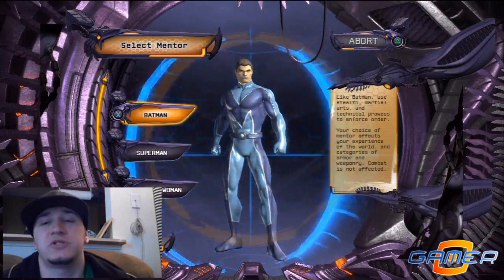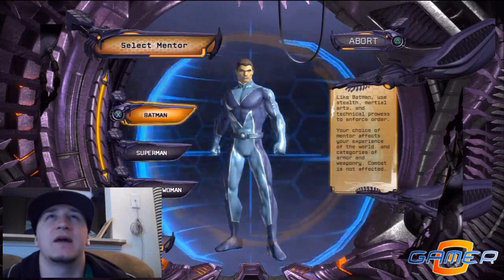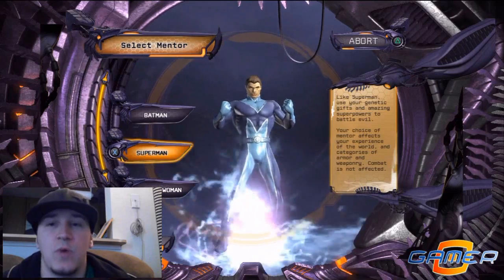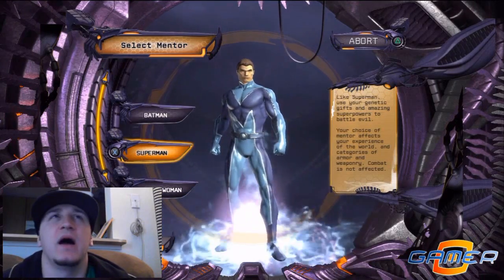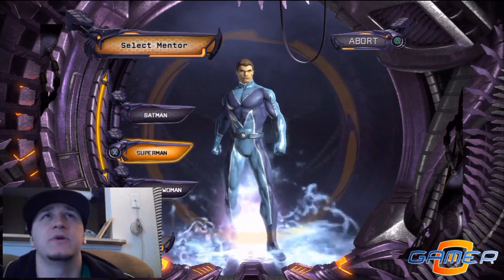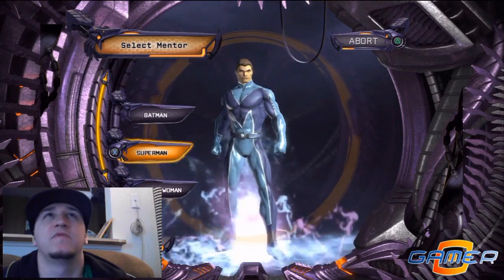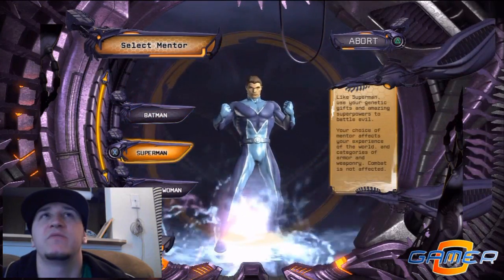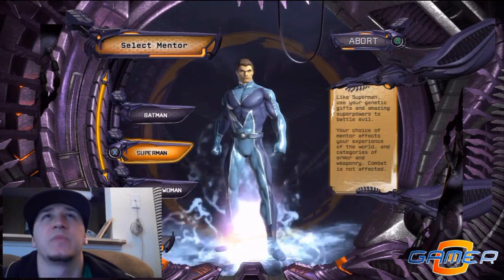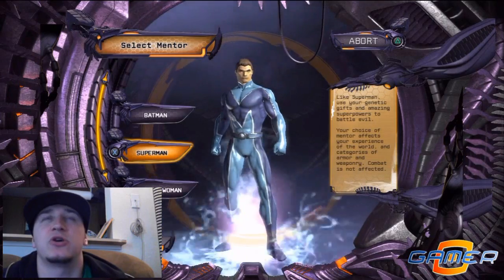And now you can select your mentor, which, you know, Batman's all about gadgets and martial arts, and so that's the way you'll evolve your character type and your iconic powers. Then there's Superman, which is just pure power, flying power, just a beast of a person. He's a metahuman. His powers all come from his birthright.